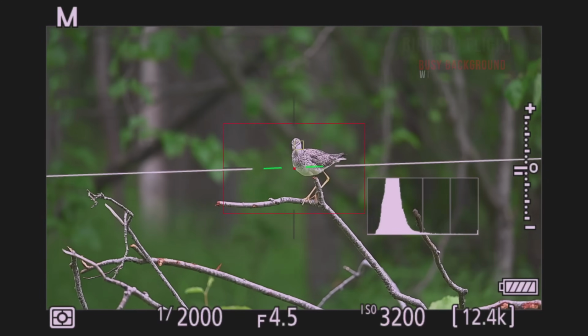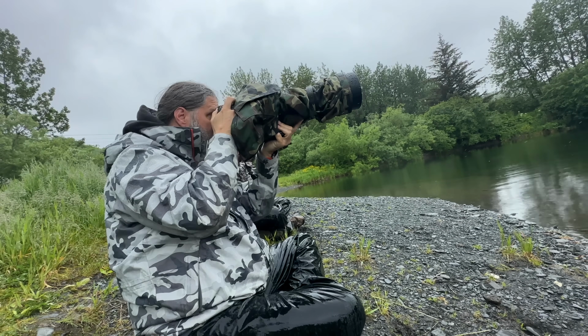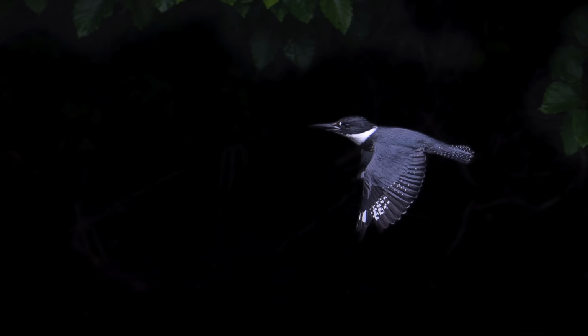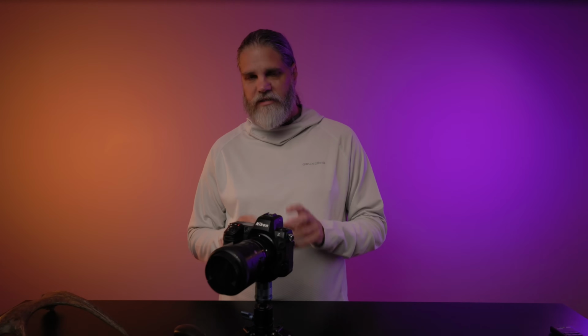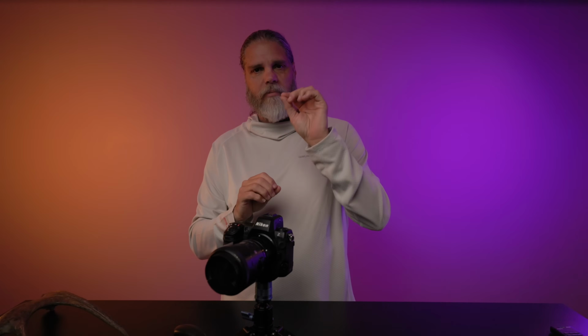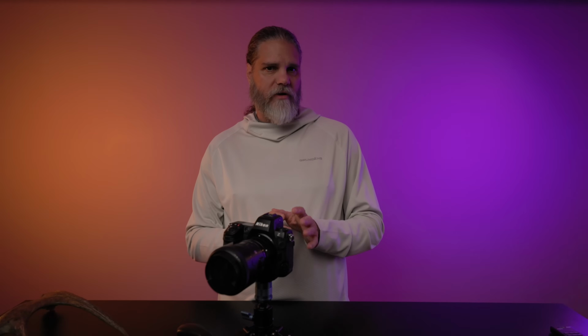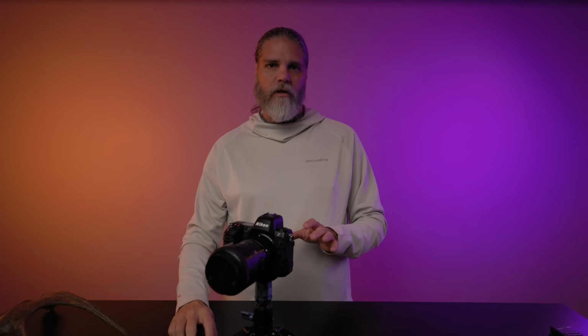Example of this wide L working the best for semi-busy backgrounds is when we had the kingfishers in Kodiak. You saw that video we had a few weeks ago. The birds were flying really low across the water against a semi-busy background. And the autofocus using the wide L hit almost every time. The reason why the wide L worked best was the focus uses a small box that initially works kind of like the old DSLRs, where it goes to the focus plane. When it sees something, it locks that plane. And then as it goes along, it will eventually lock up the bird and then hit the bird, and you can switch if you want to 3D autofocus, or just keep that box on them, which I just left the box on them. It was actually hitting faster than the R7, not the bird detect part of it, but the general focus in general. The R7 will grab the eye faster, but not the bird itself in this scenario.